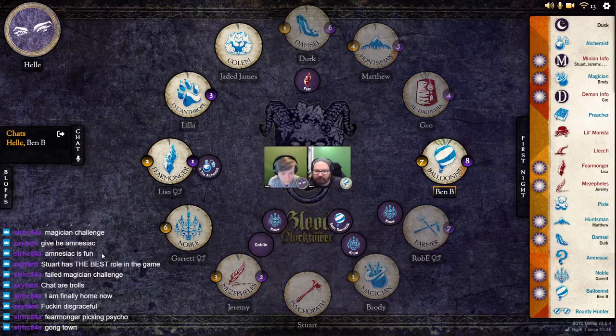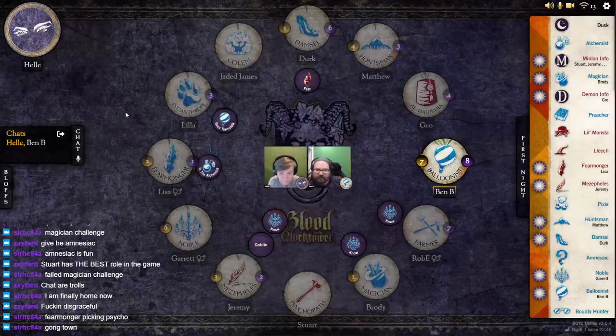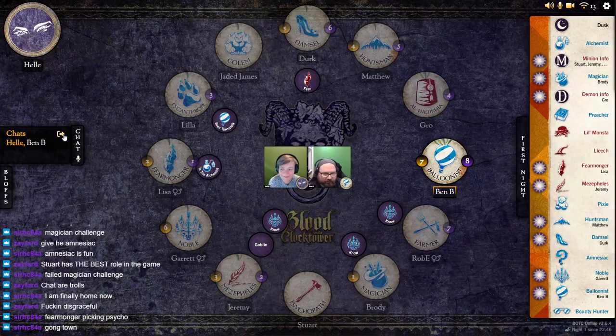Hello, Ben. So you are the balloonist. I am. And who do I spy from up above in my balloon? You will spy Lila. Lila. Okay. Awesome. Thank you. Yep.